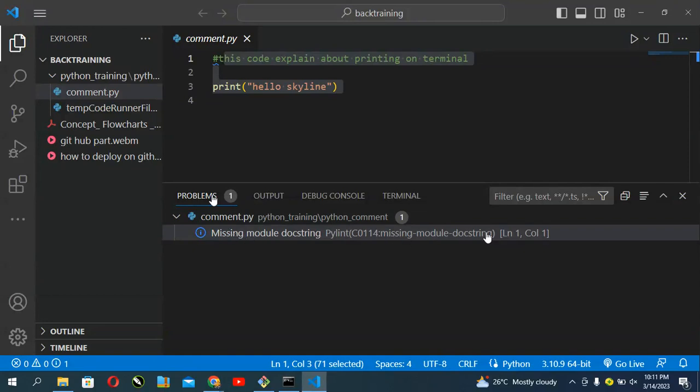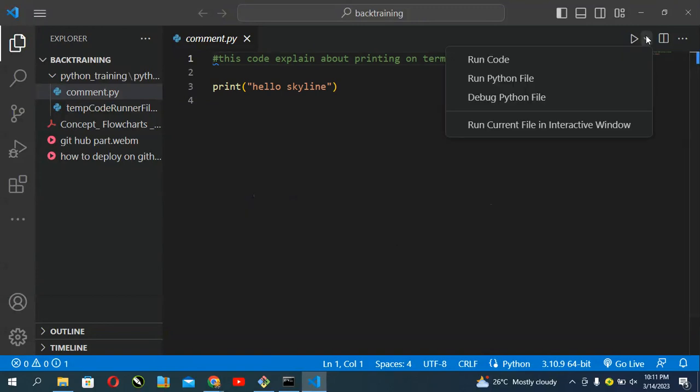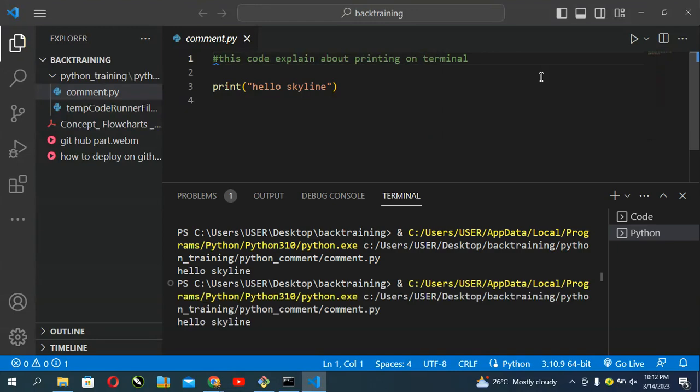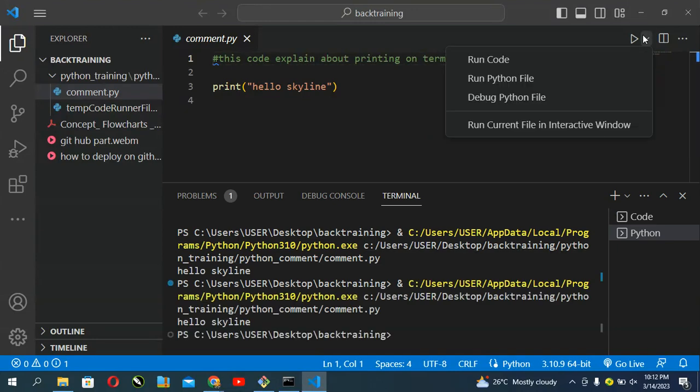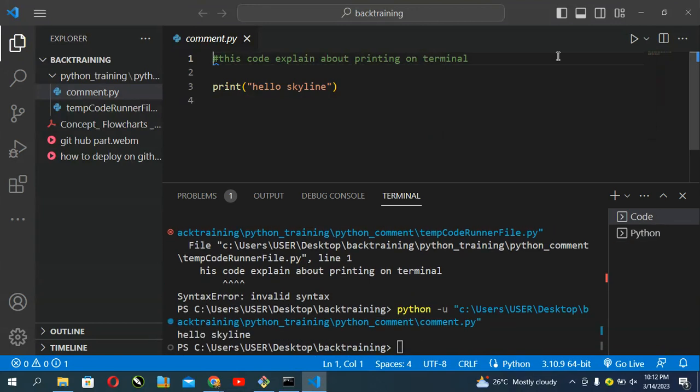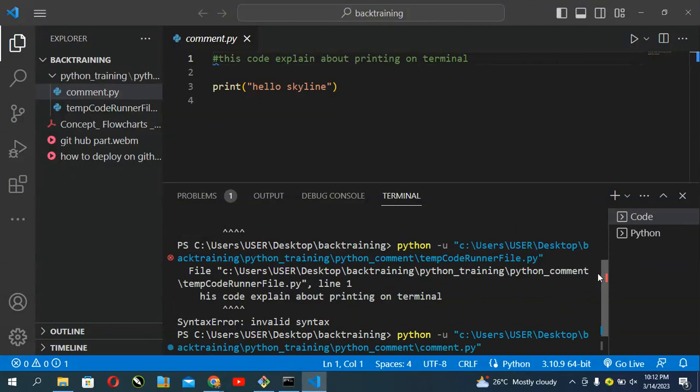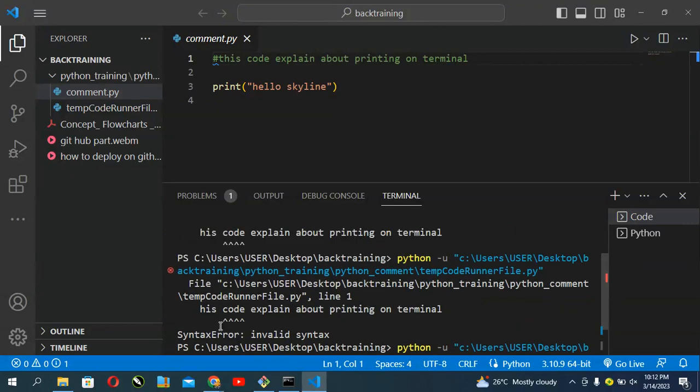Let me see. It's like I'm having some issues. Okay, I've been able to run successfully. So you can see that we're having this code explain about Python.